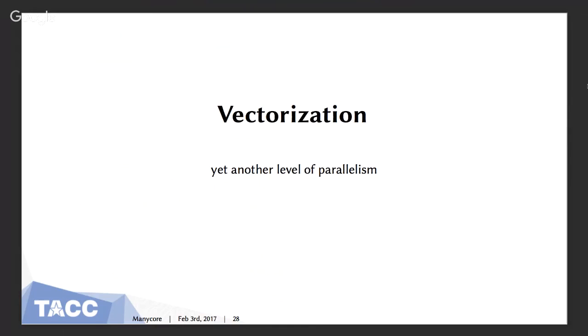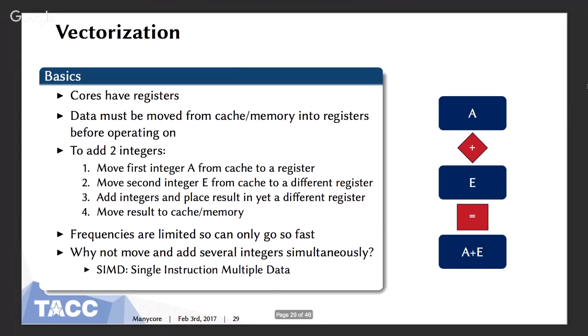And this section is gonna give a brief intro to vectorization. This is yet another level of parallelism. As I said, in HPC, performance is practically equivalent to parallelism nowadays. The motivations for vectorization are very similar to the motivations for going to multi and many core. Basically, it's a way to squeeze out more flops at the same power level. So just the basics of vectorization.